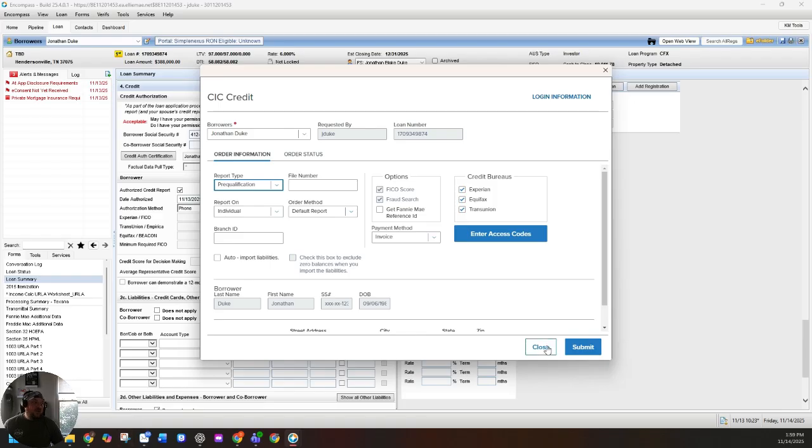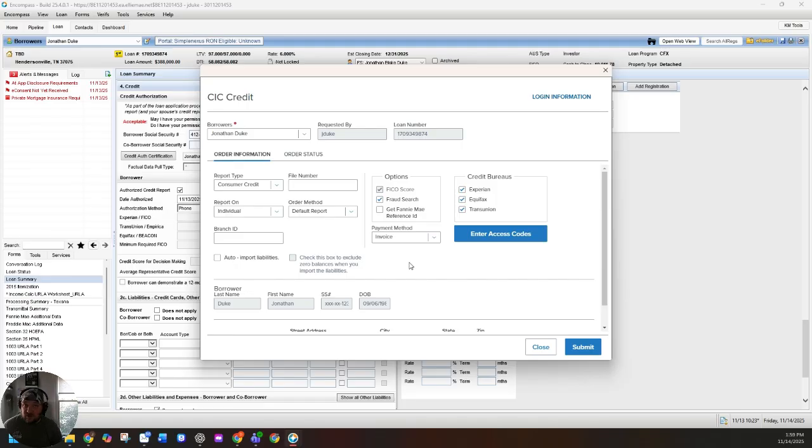Once that is done and you have now pre-qualified your customer, you're going to need to come back into the system when you go under contract and do an actual credit pull. Okay. The credit reports do say hybrid soft on them. So your TPOs, your investors, even Texana is not going to take that report because it's not considered a hard inquiry pull. So you're going to come back in here, change it over to consumer credit, make sure those three boxes are checked, come down here to new report and then click submit. Okay. That way it doesn't pull in the old pre-qual report. It replaces it with a brand new report and it's a hard inquiry report.